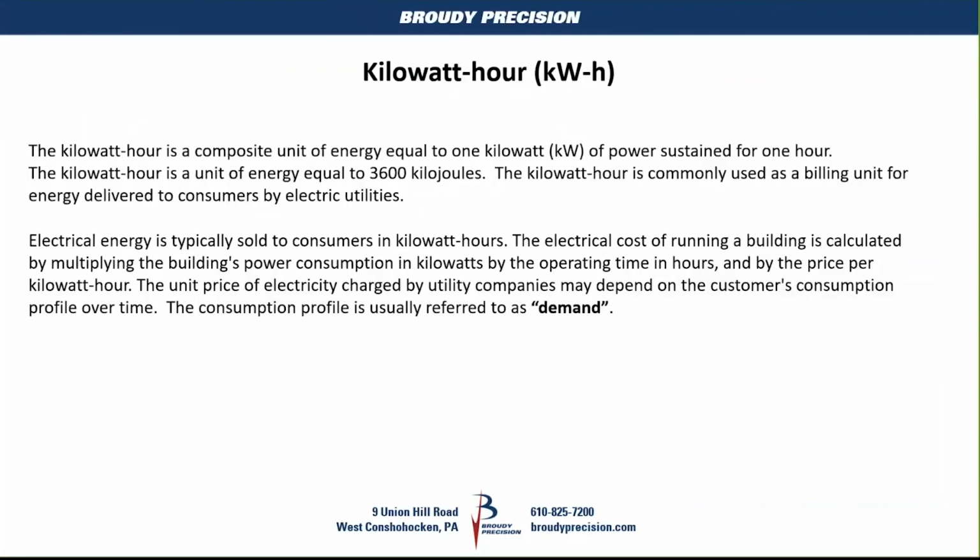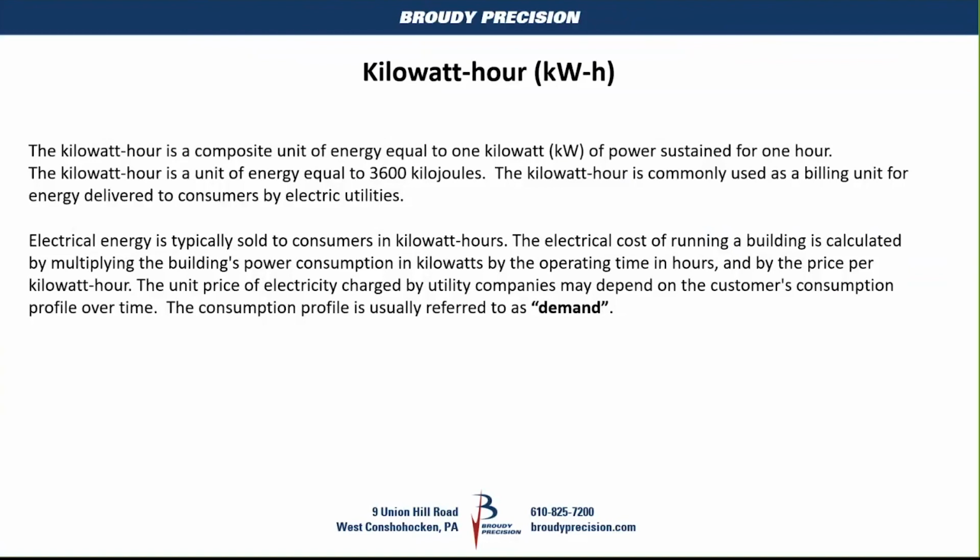It gets us to kilowatt hours, a composite unit of energy equal to 1 kilowatt of power sustained for 1 hour. So a kilowatt is an instantaneous amount of energy or power being used. A kilowatt hour takes into consideration time as well as instantaneous power. It's equivalent to 3,600 kilojoules. I'm not sure if that means anything to anybody, but the kilowatt hour is commonly used for billing energy delivered to consumers by electric utilities. Everybody's heard of a kilowatt hour.